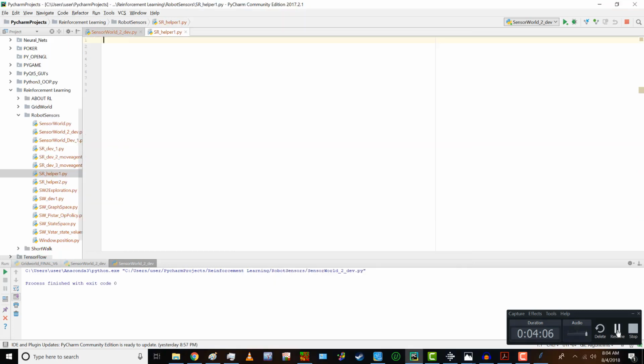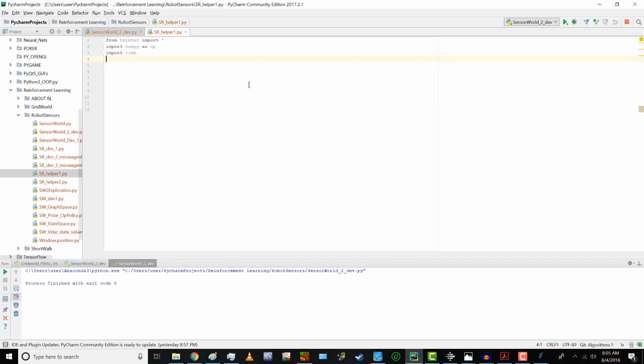So in this post, we'll show how you put a window onto the desktop of your coding area, place it where you want it, put a canvas inside the window, set the size, and place a title on it. Our imports will be from Tkinter, import everything. We'll import NumPy because we're going to use NumPy arrays, and time because we're going to use time.